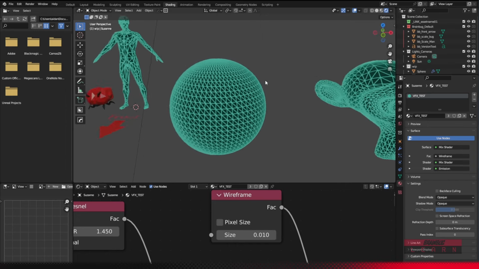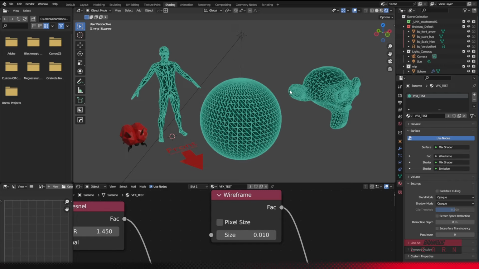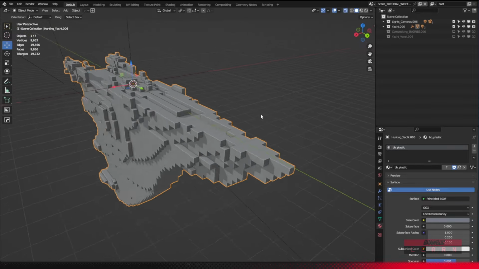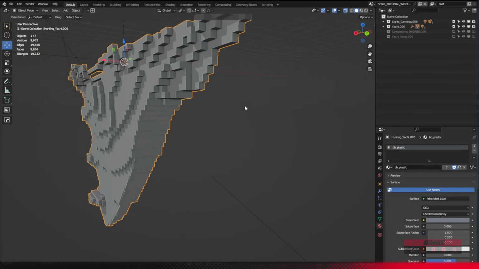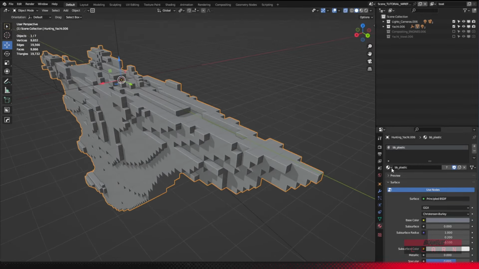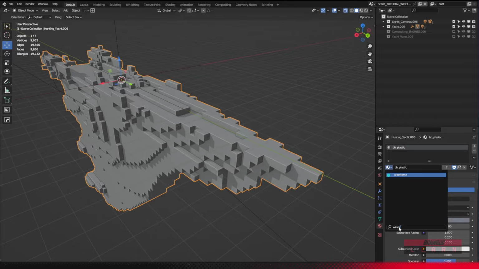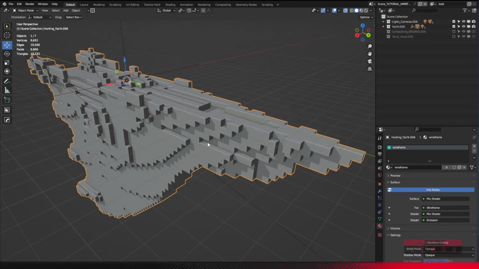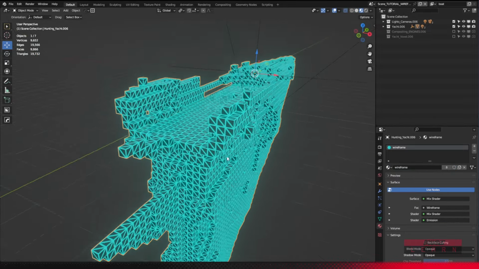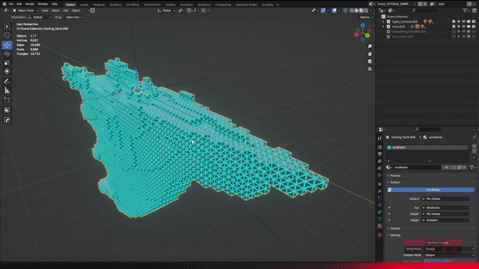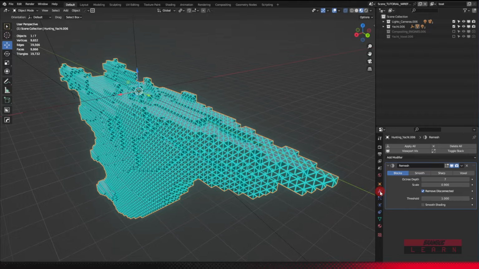So that's done for Monkey World, Monkey Tron. It's time for boats. Let's go back to boats. And here we are back in Boat Town. It's going to get a little bit more interesting than just this gray Lego looking thing. So here's a material I prepared earlier. Let's find where that is. If I search for it in my wireframe, there it is. And hopefully, if I preview that, there we go. So that's how we are using that technique in this scene. And now we have this Lego looking boat wireframe.